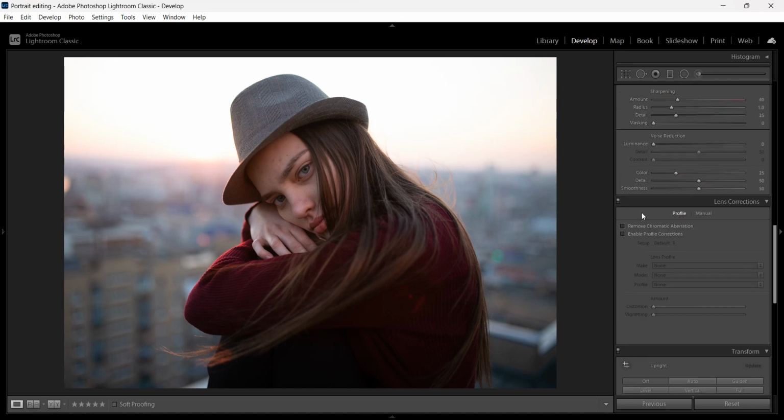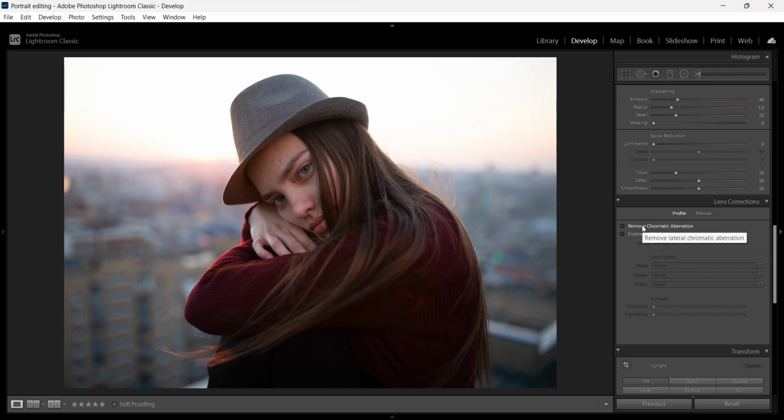Then we have lens correction. To understand lens correction, you have to understand that every different lens that we use on a camera will have some lens distortion or aberration, some characteristic of that lens. And in order to even that out, every lens has a profile which is mapped to Lightroom.